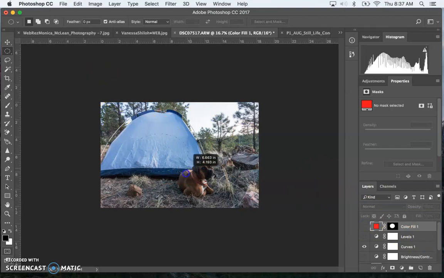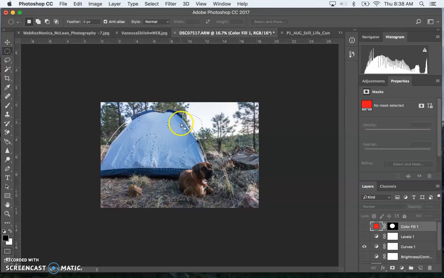The other thing I want to show you is if I make a circle like that, I could then hold down Option, and we see that my cursor turns from just the bullseye to having a minus sign next to it. Now I could remove part of it, so now I have like a little moon shape there. Even more of a moon shape. So that's by hitting Option, you're subtracting part of the selection. If I hold down Shift, I can add more, right? So I can make a selection of a bunch of circles. They don't have to be touching, or they could touch like that.